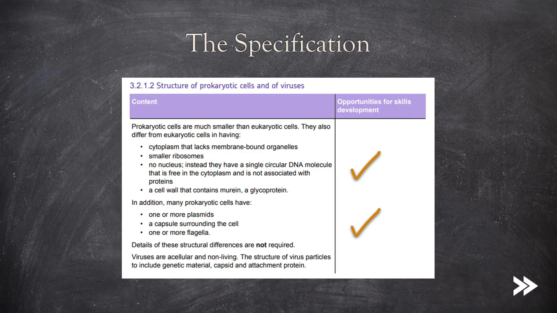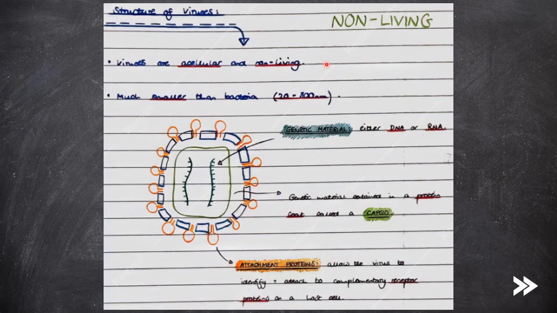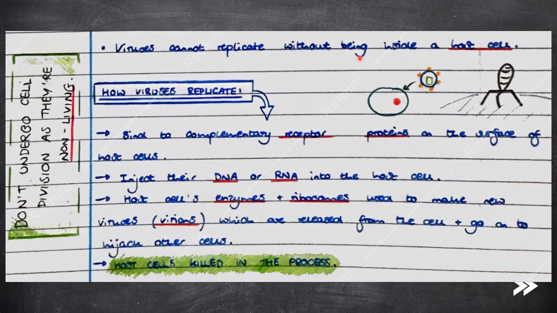Finally, let's look at viruses. Viruses are acellular and non-living. They are much smaller than bacteria — only 20 to 300 nanometres in size. Their structure includes genetic material, which can be either DNA or RNA, contained in a protein coat called a capsid, and attachment proteins which allow the virus to identify and attach to complementary receptor proteins on a host cell. Viruses cannot replicate without being inside a host cell. To replicate, the virus binds to complementary receptor proteins on the host cell surface, then injects its DNA or RNA into the host cell. The host cell's enzymes and ribosomes are used to make new virions, which are released and go on to hijack other cells. The host cell is killed in the process. Viruses do not undergo cell division as they are non-living.